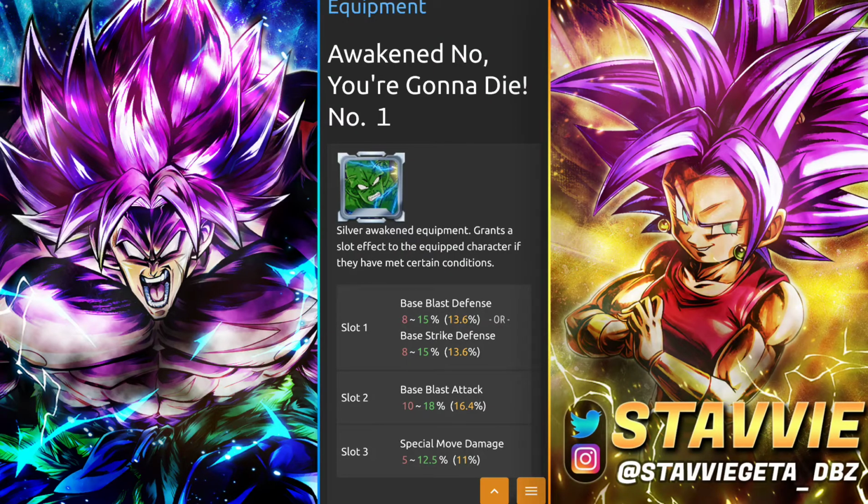But you've got a choice of defense. It's going to be random, but regardless of what it is, it's 15% to strike or blast defense, which is very solid, and then blast attack at 18%, and special move at 12.5. So I would definitely say that this is worthwhile for a more offensive build for him, which is probably what most people are going to do. He's not necessarily a defensive type unit, even though he does have solid defenses. And yeah, once again, it's pretty easy to come by.